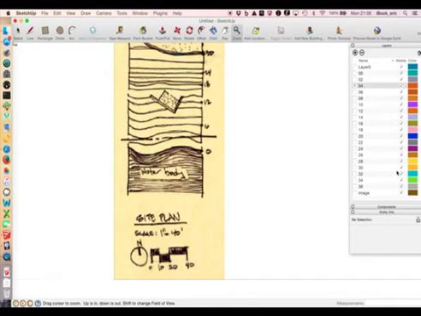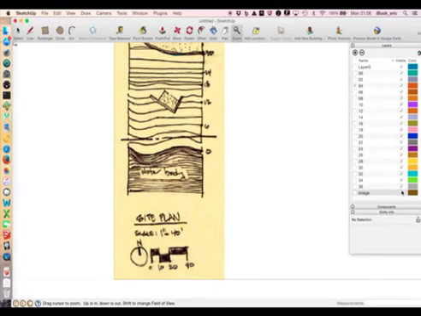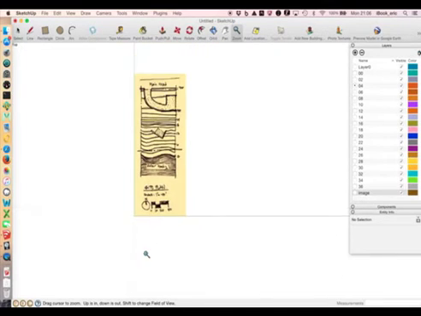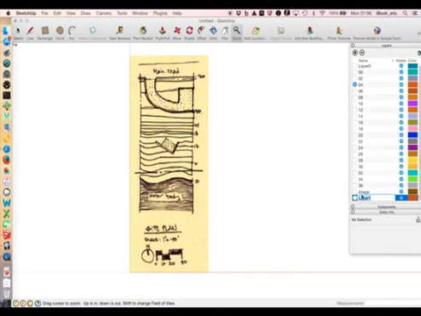So I'm going to show an alternative to what we did before. You'll notice that we still have the lines here and we still have the image in place. You'll remember that I had said that it would be great to be able to make the image transparent. I have an idea about that. Let's create a new layer called Image 2.